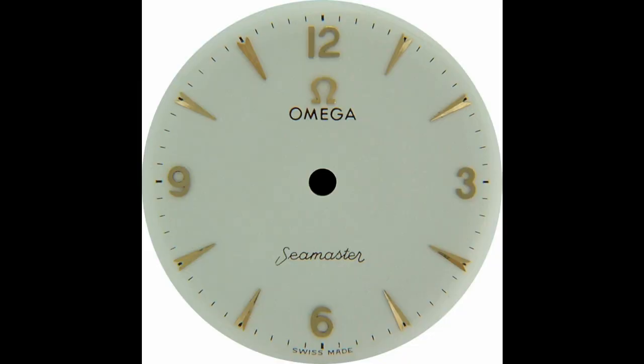So, looking at the anatomy of a watch, if you are looking at your wristwatch or a pocket watch, the first thing you're going to notice is what a lot of people call the face. That's basically the top side of your watch. That is actually called the dial of the watch. The dial is simply the piece on top of the watch that is the display that looks back at you. So very simply, the face of the watch is what some people call the dial.